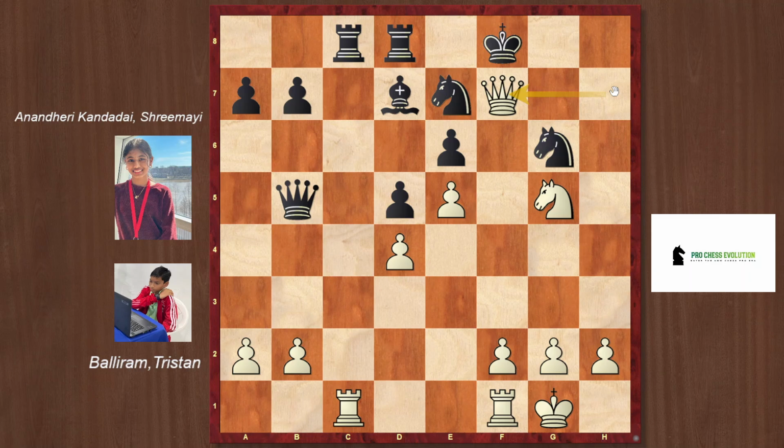That game was interesting for me because it shows that even when you're down, you have to try to take practical chances, which Tristan did a very good job of doing. Also, it shows you that you have to always be aware of potential threats of your opponent, especially when your king side gets exposed, or the side where your king is on gets exposed.